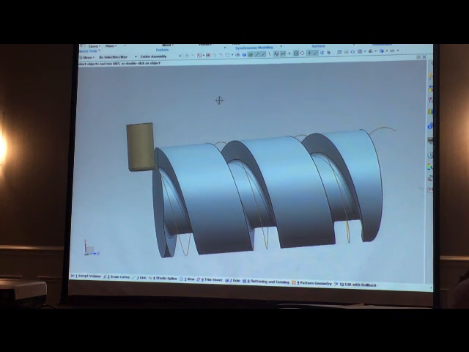But for anybody who needs to build the model using modern day machinery, you know, 4-axis machining in a modern day machine, you have to build the model first. And this is how you can build it.